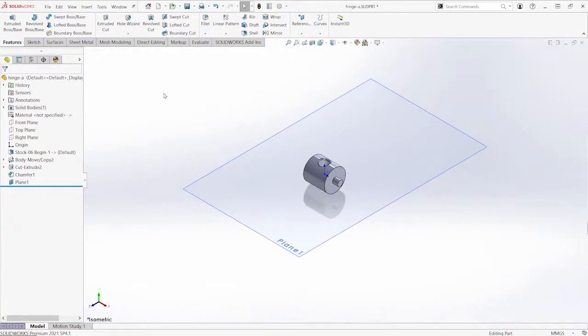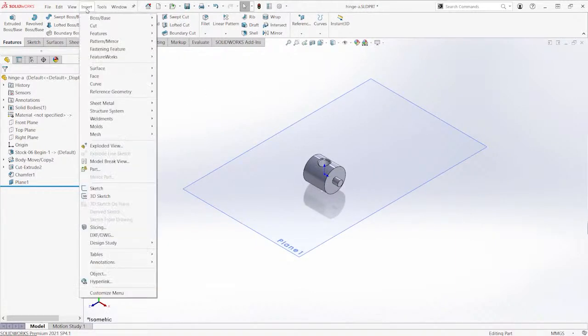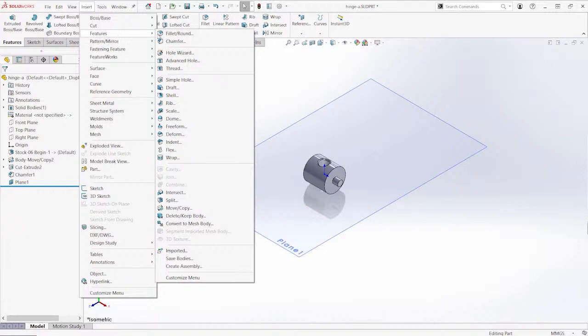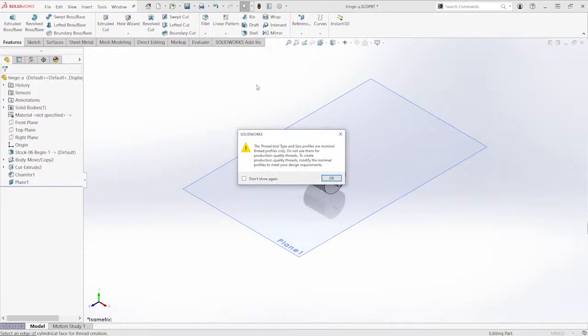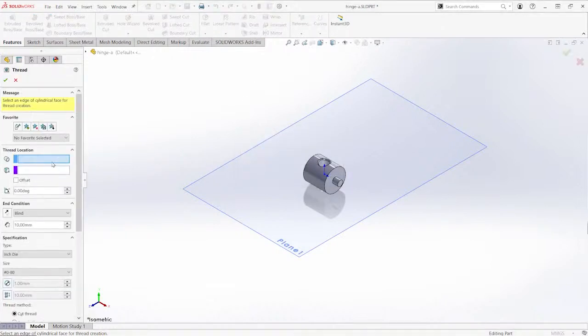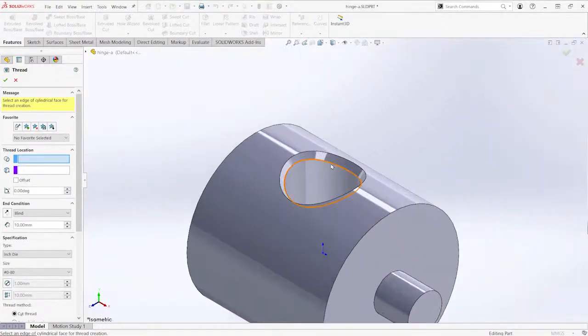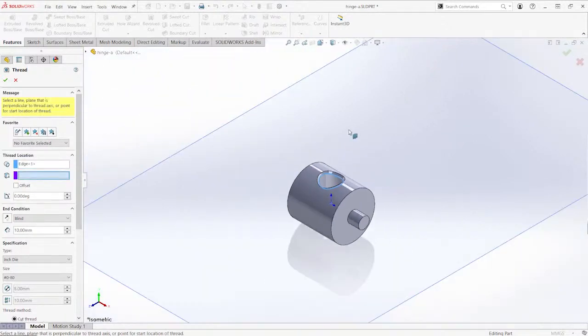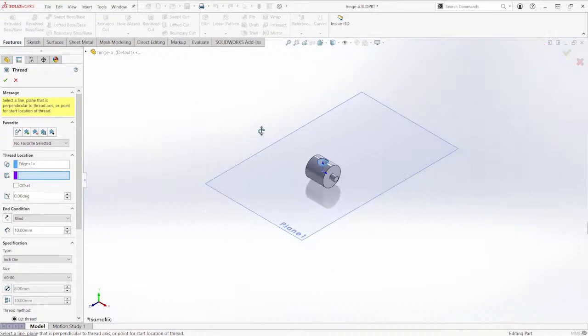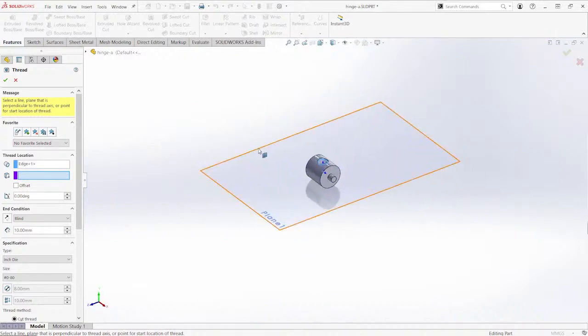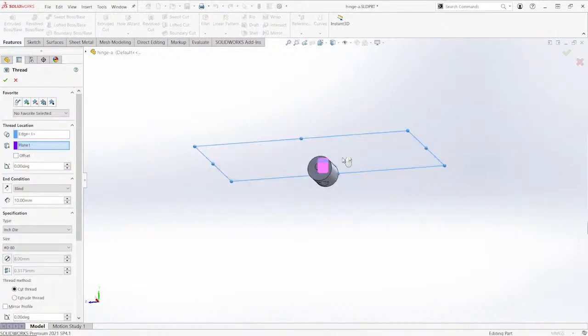Let's now insert the thread, heading over to Insert under Features and selecting Thread. Hitting the space bar. Thread location, let me zoom in, select this edge. And for our next reference, it will be the newly created plane.